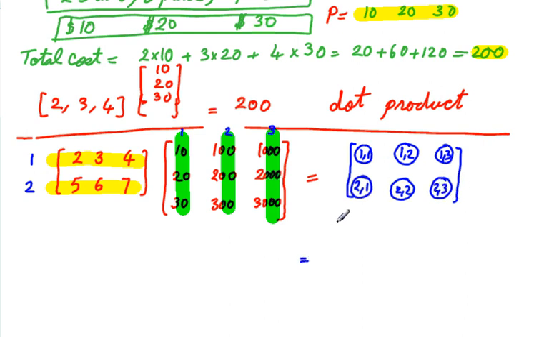Now let's go ahead and figure out actually what are the numbers that are going to go there. We practice 1. 2, 3, 4, 10, 20, 30. The number that comes here is going to be what?